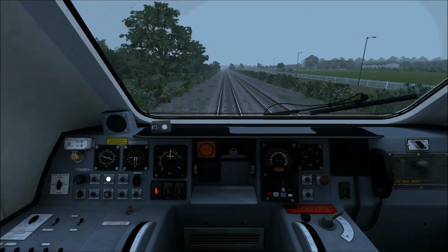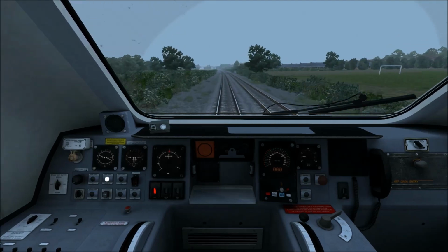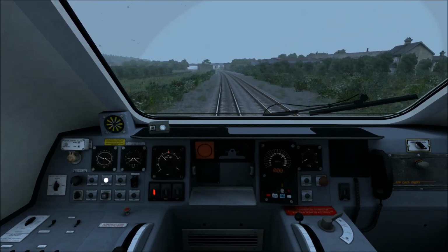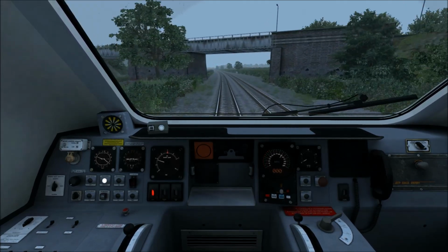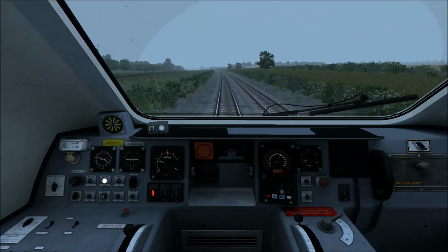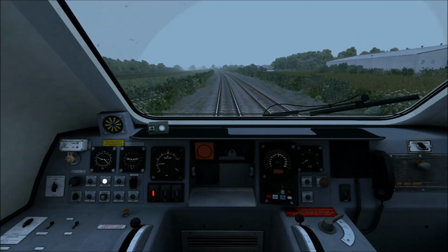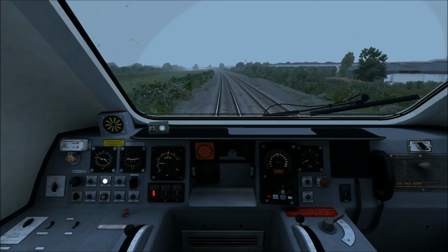Now that we can see the playing fields on the right, we know that we're on the outskirts of Taunton. The next signal is an approach controlled signal, as we will be turning to the left. And the speed limit over the points, although on the HUD it will say 60 miles per hour, I believe that it should really be taken closer to 40, as it just seems a bit fast otherwise. So I've got the brakes on now, up to step 5 to slow down, as I'm not sure exactly where the points are. But I know that they're shortly after this next signal just coming up.